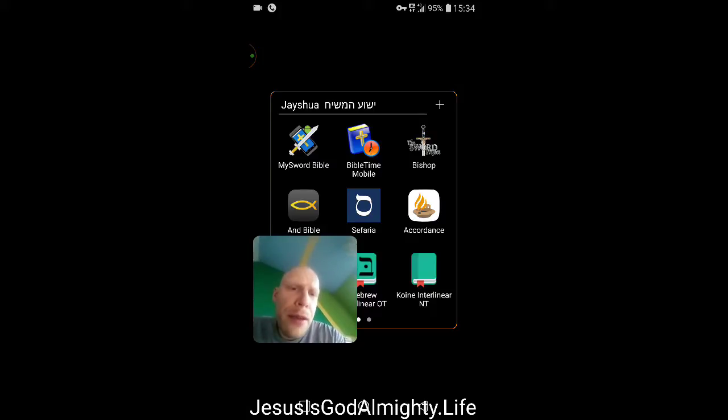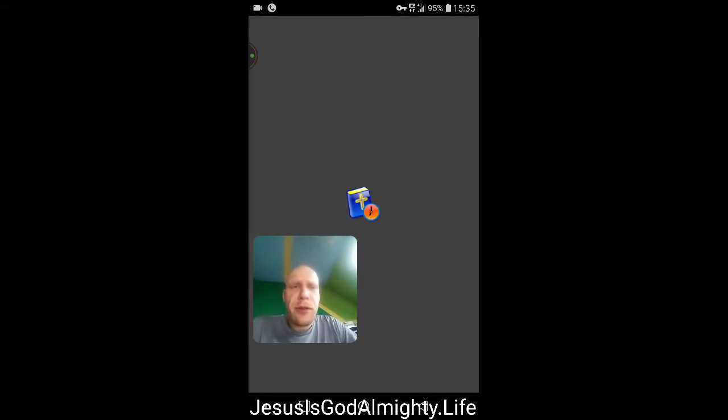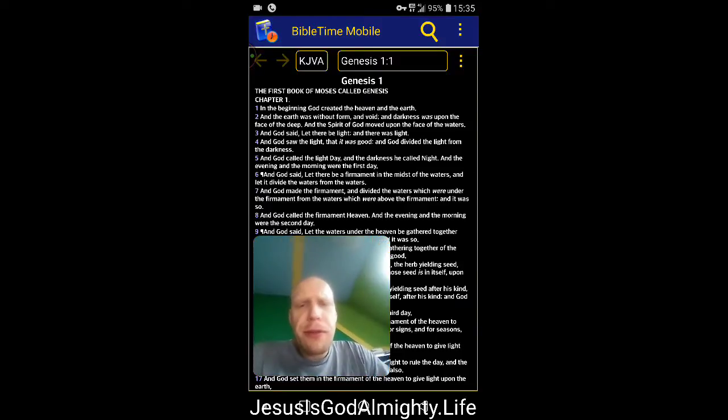Then we have Bible Time and Bishop and all that. And Bible Time seems to actually have access to all of them, but they still need some work on their program. Some of the things when it's empty, I actually don't have that much installed at the moment in it. I have 3 programs using the same sources, and I'm like, hey, why not see if I can fix it down to one.